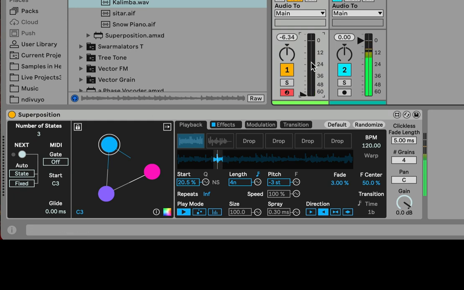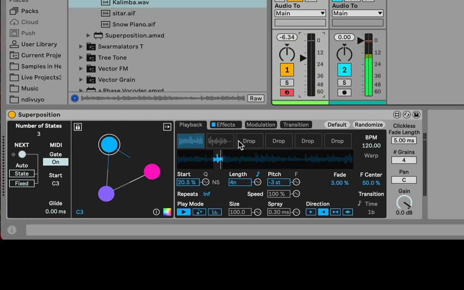If I turn gate on, no playback or transitioning will happen unless I press a MIDI note. So this MIDI gate allows you to play it more like a normal instrument, where it doesn't make sound unless you press a MIDI note.